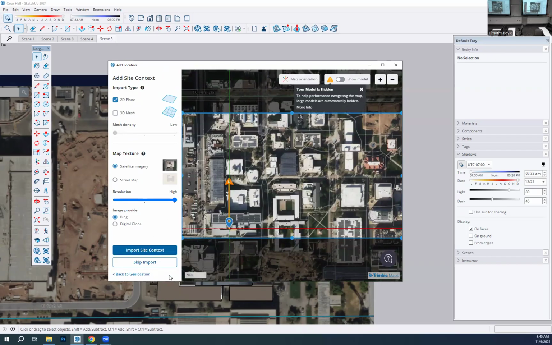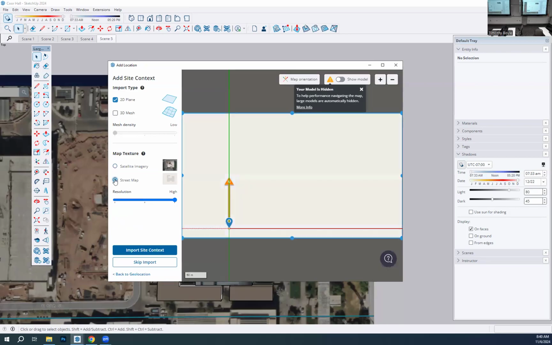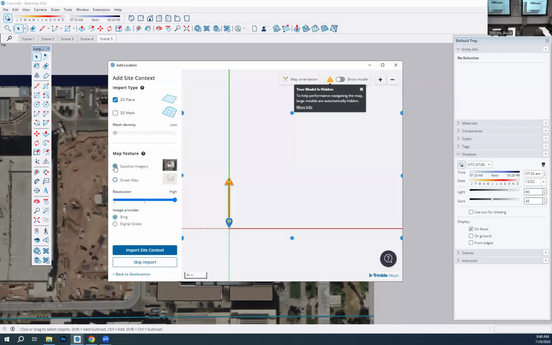And this is where I think you have to pay to do it as of like a month ago. Satellite photo or something.